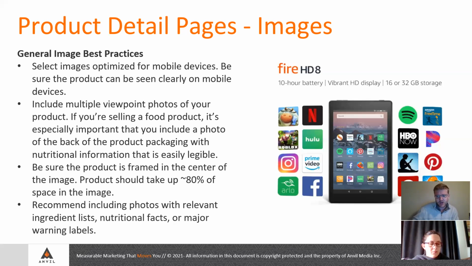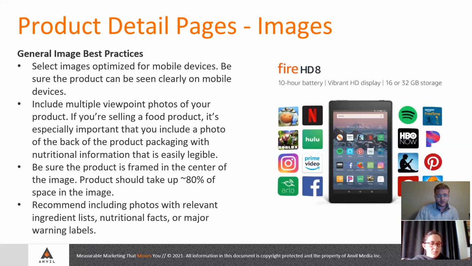Also be sure that the product is framed in the center of the image and takes up about 80% of the space of the image. This is more of a best practice as opposed to a must, but I have seen multiple sellers uploading images that are just too zoomed out, and you can't really see the full detail of the product. That's going to be detrimental for your overall visibility on the platform. If a shopper is scrolling through a list of products and sees your product with a really zoomed out image where they can't see much detail, you're not going to get nearly the click-through rate or the sales that you would with a proper image.